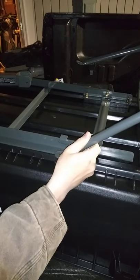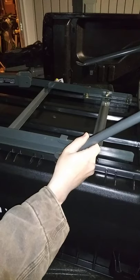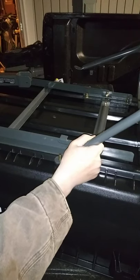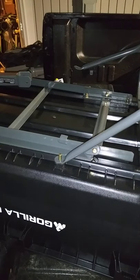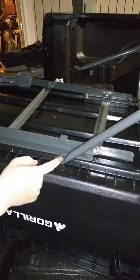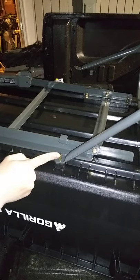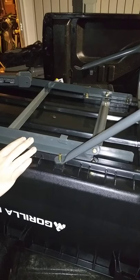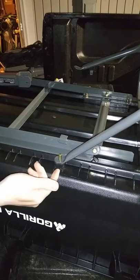These guys, their bracing arms are going to slip down over these bolts. Don't force them, because if you force them, you will actually tear the threads on these. And you don't want to do that, because you only get one set, and they're not cheap.